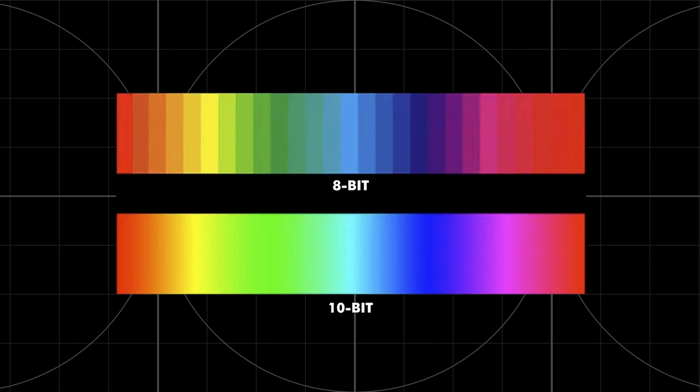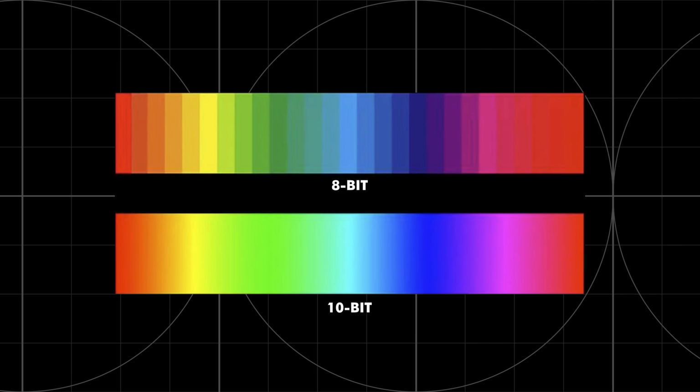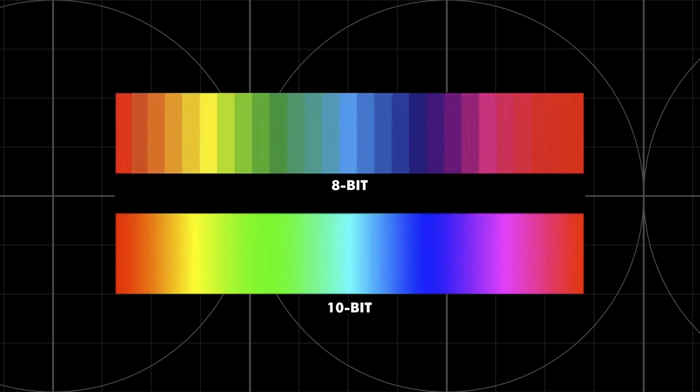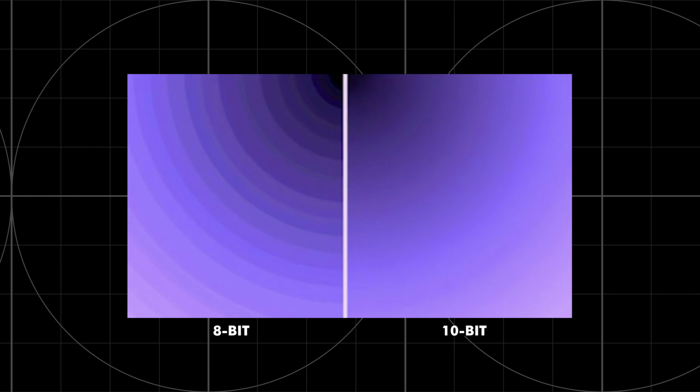And the more bit depth you have, the more iterations of colors, the more literal colors you have available to you, so that you actually have smoother transitions between colors. Imagine you have a gradient. Well, if you're in 8-bit color, you might see literal steps where it actually causes what's called banding. You're seeing this really odd artifacting in it, and that's because there's just not enough color information there to make this smooth gradient. The higher the bit depth in color, the more color you have available, and the lower your chances of running into something like banding where there's these weird artifacts as it's transitioning between colors.